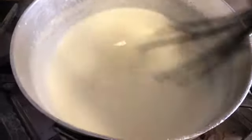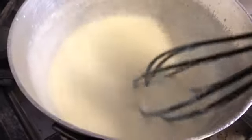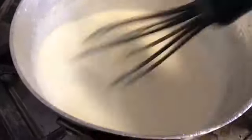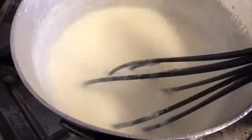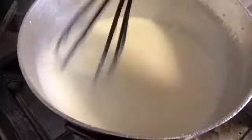This is our pudding, the cream, milk, sugar, cornstarch. It came to a boil. I'm going to continue to whisk it for 1 minute while it thickens. We don't want to let it get any lumps in it, so we continue to whisk vigorously. It'll thicken as it goes.